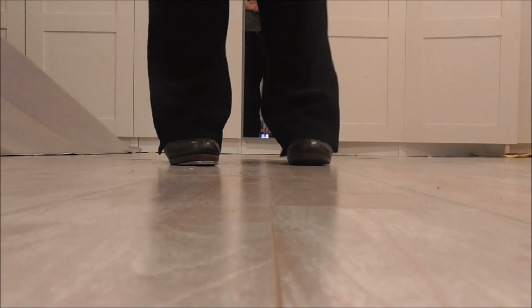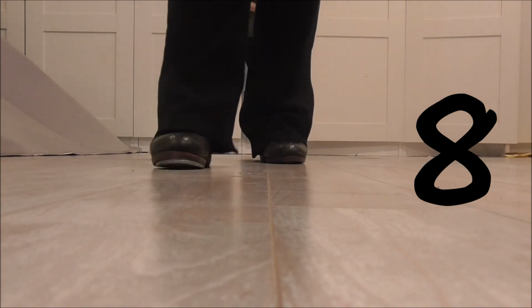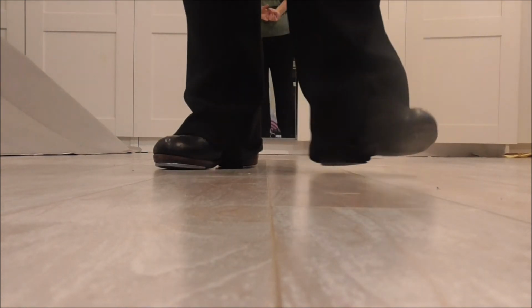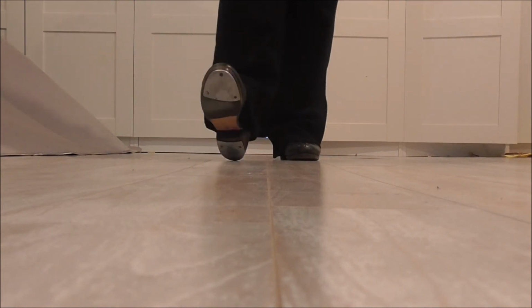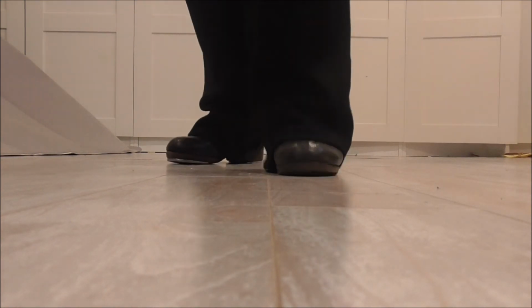Okay, and now for the 8. So you do a 7 and you add a toe drop at the end. So it looks like this. 1, 2, 3, 4, 5, 6, 7, 8.